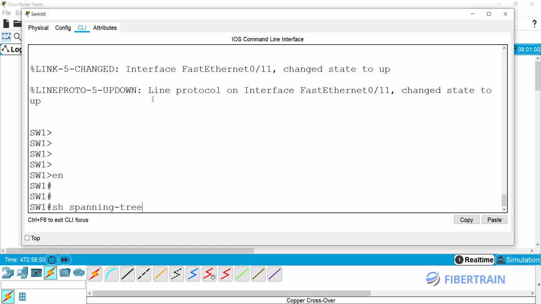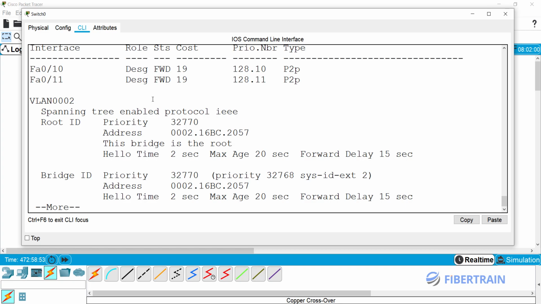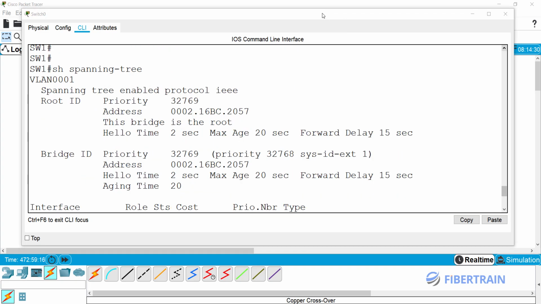-tree and hit the enter key, and here you could see that, let me scroll up to the beginning of the show command. Okay, here is the beginning of the show command. So you could see the command we just typed in. Show is abbreviated as SH, if you like, and complete it by typing OW to it. That will be show spanning-tree, and you could see that the spanning tree we are running is IEEE.